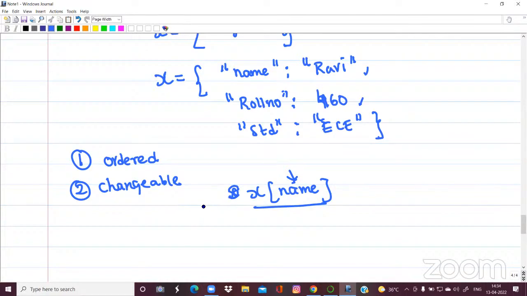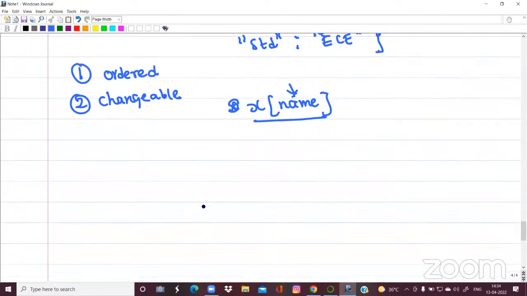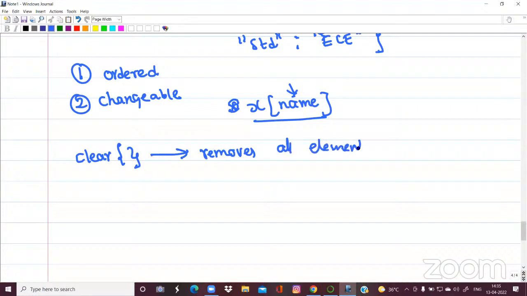There are certain functions that we can perform on the dictionary. First, we can have the clear function. If you give the clear function, it removes all the elements from the dictionary. Then we can have the copy function, which will return a copy of the dictionary, a new copy is created.